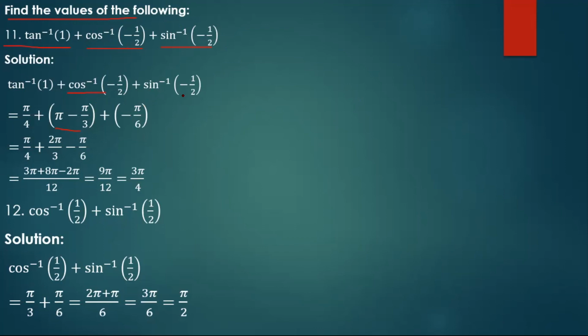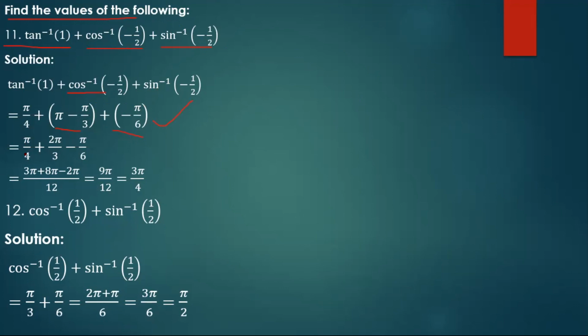Sine inverse minus half. We know that in the sine inverse case, when it is a negative value, our angle will be negative. So when is sine half? At pi by 6. So since it is a negative value, our angle will be negative. So minus pi by 6. See, all this we have worked out earlier, so the same thing we are applying. The only thing is you have to practice a lot, then you'll get thorough with this. So pay attention to what you have done earlier also.